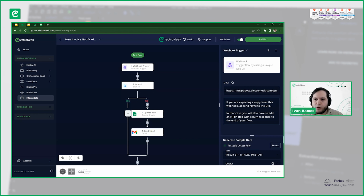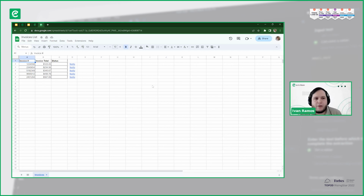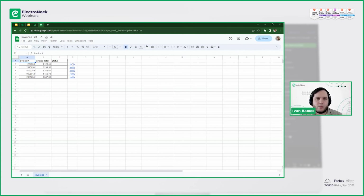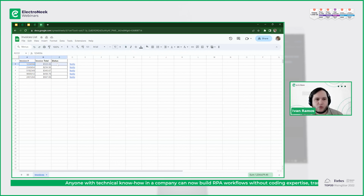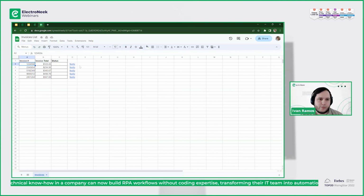In this case, we're running via that webhook, and that webhook will be connected to this worksheet in Google Sheets. Right here, we have a very small, simple table of invoice numbers and invoice totals, and the status column for them is empty. So in order to notify people about these invoices that have come in, we have a small button that we have set up, which will include a hyperlink to that Integrabot. The webhook link is there, but we're also feeding this data as well. So the actual data from the row will be sent over to Integrabots, so it knows what we're dealing with. It has the data and it can use it in the further steps.